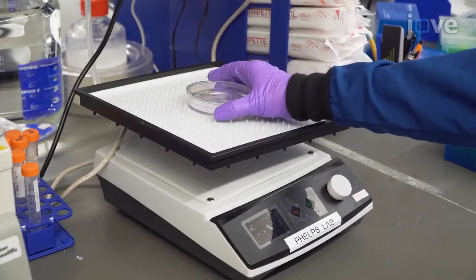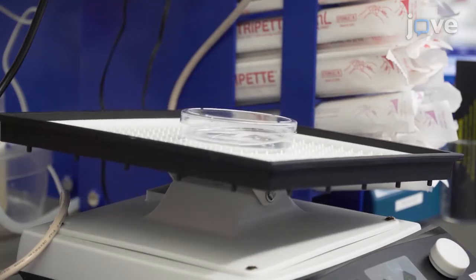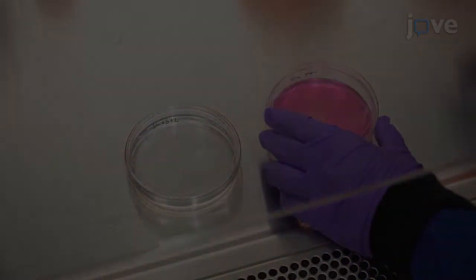Place the plates containing the slices on a rocker and incubate at room temperature for an hour at 25 RPM. If the slices need to be kept for longer, place the slices in 15 milliliters.